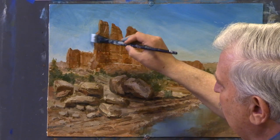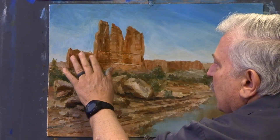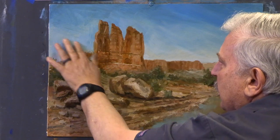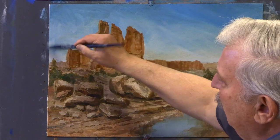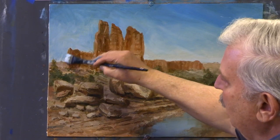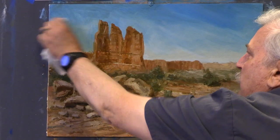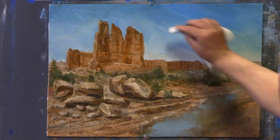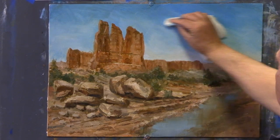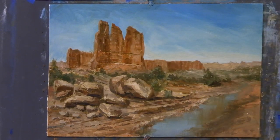So we haven't painted any clouds, any interest from the clouds, but you can get some nice interest here. Blur some of the edges a little bit. Get some nice interest here. Before we do, I might do a little bit of those high cirrus kind of wispy clouds there, and just pull some of that around. Yeah, that's good. If you feel like you're too much of an angle, you can pull just a bit this way. Look at that lovely atmosphere that gives into that sky there.